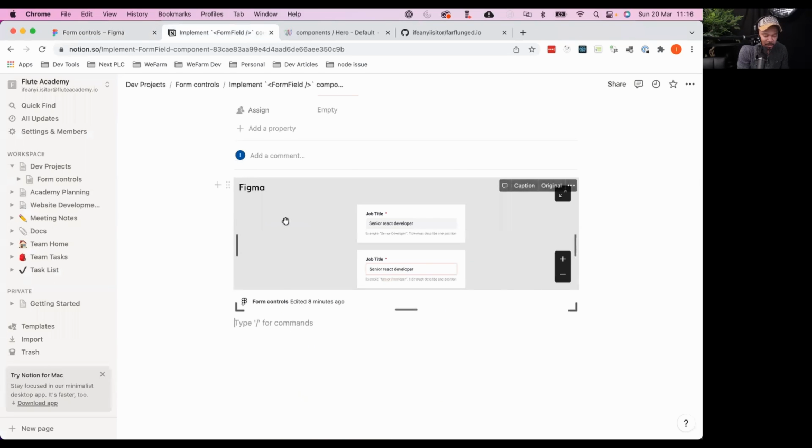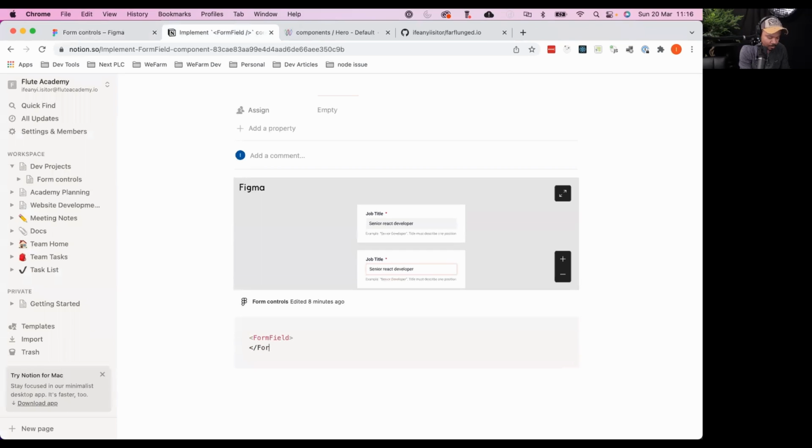So ultimately, what I want to end up with is code. I want to be able to code this like this. I want to be able to say form field, and as part of the form field, I can specify the label.